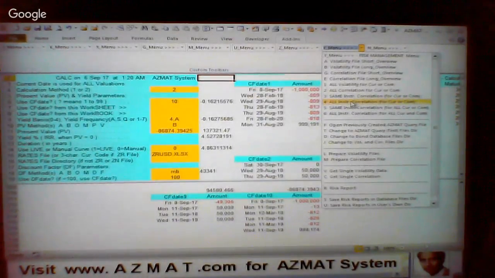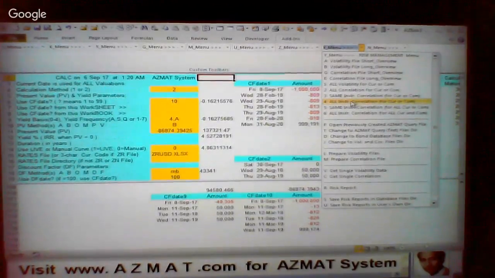So, for example, USD for US dollar, A0127, GBP. AZMAT System retrieves correlation data of all instrument types for GBP against USD, A0130. So what it does is, against a given currency and instrument, or commodity and instrument, this command retrieves correlation data of all instruments for a second currency or commodity.